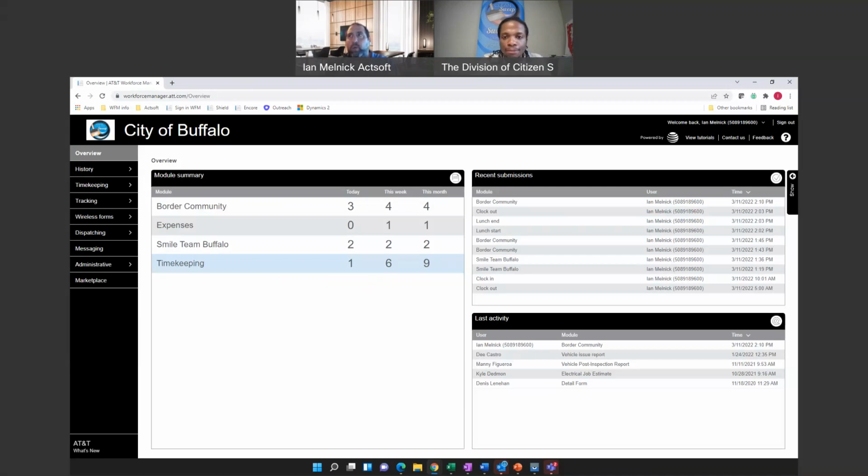And what other departments fall under Citizen Services? I noticed you had Public Works out here. Is it Public Works and DPW? Yeah, so the mayor's impact team. Public Works is a different division, but we work really hand in hand with them. Crime prevention is definitely under the Division of Citizen Services. Same with our Save Our Streets program, and the 311 call center.